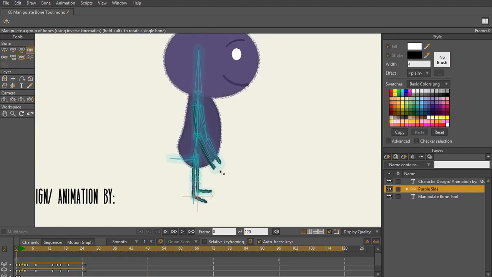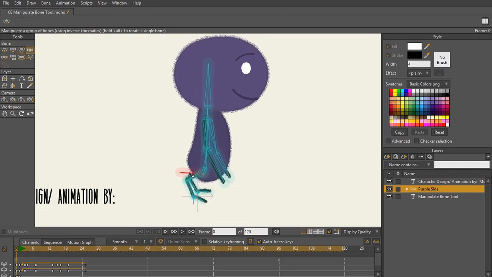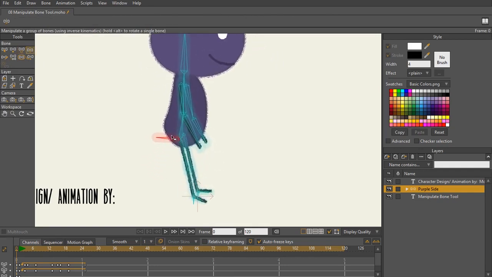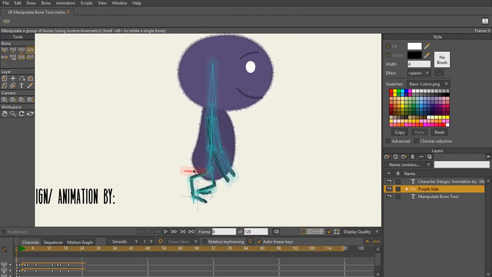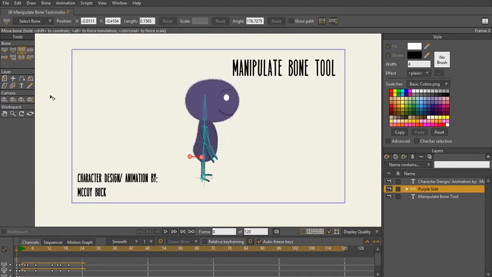But the one thing to remember about the Manipulate Bones tool is it basically allows you on frame 0 to test your rig and see how everything is moving. As far as target bones and things like that, we'll talk about that later, flexi binding as well. But just know that Z on the keyboard or Manipulate Bones tool is how you're going to be moving your character around for testing. And that is it for this section for the Bone Tool palette.